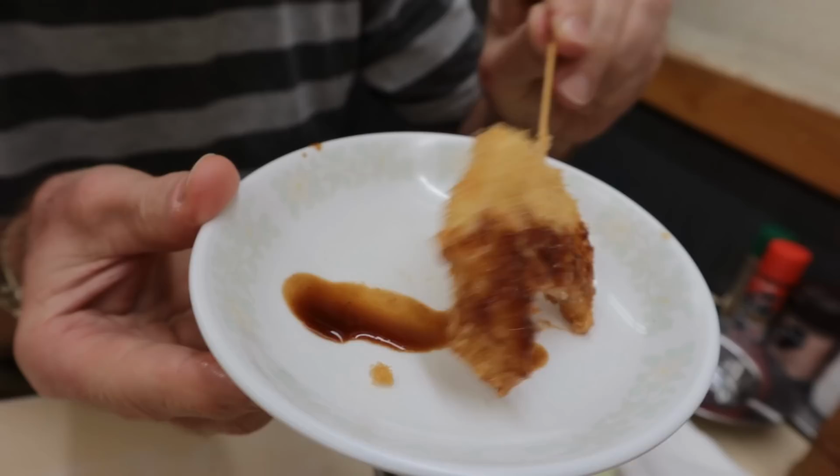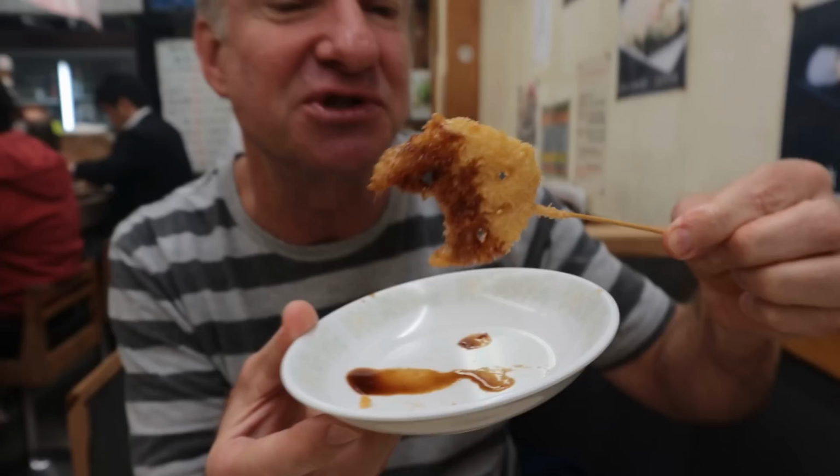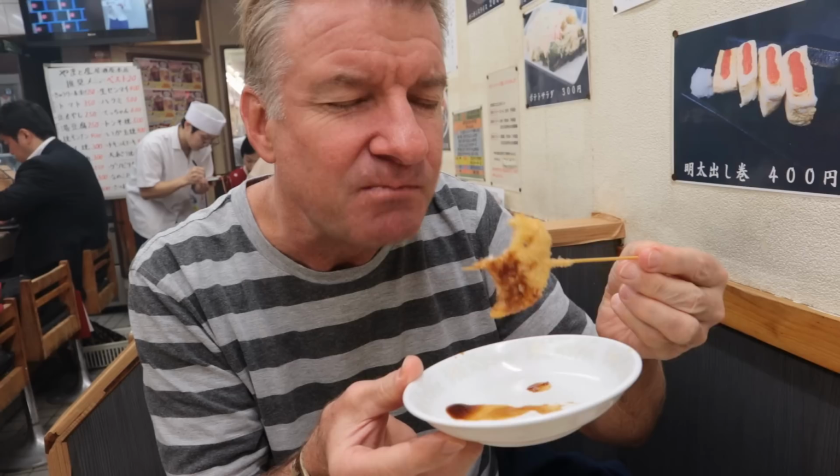Oh, that's delicious. Lotus root has this nice sort of crunchy texture. Mm. Oh, and it's soft on the inside. So the breading for the kushikatsu is light, almost like a tempura light.